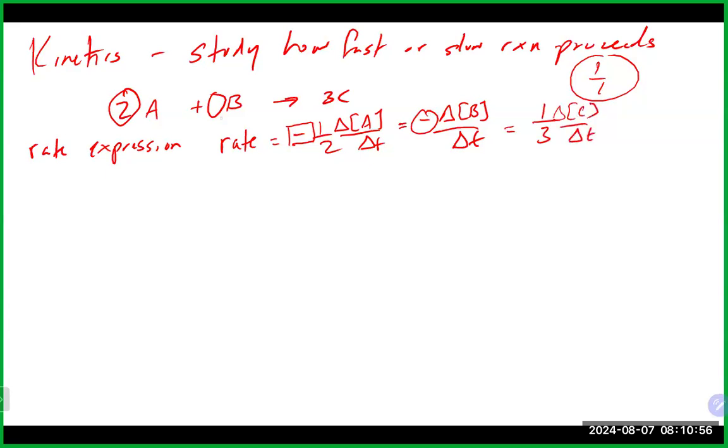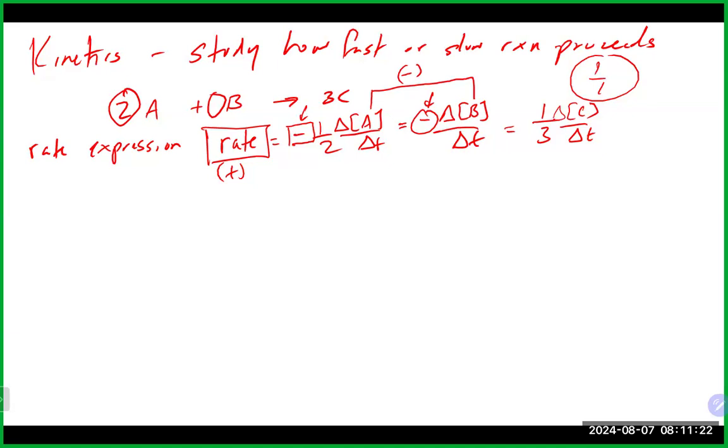The idea here is this is usually your average rate. That's usually a positive number. And because our reactants are decreasing with time, when you do final minus initial concentrations here, you will end up with a negative number. That negative number and this negative in front will turn the average rate into a positive number, which is what it should be. You could relate them all together.